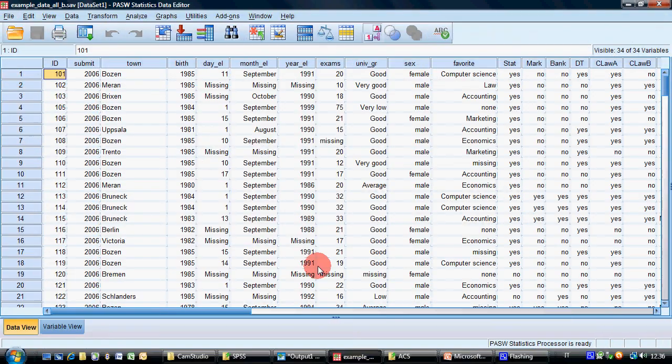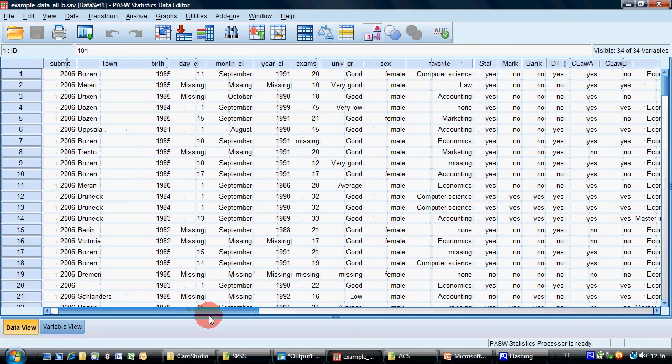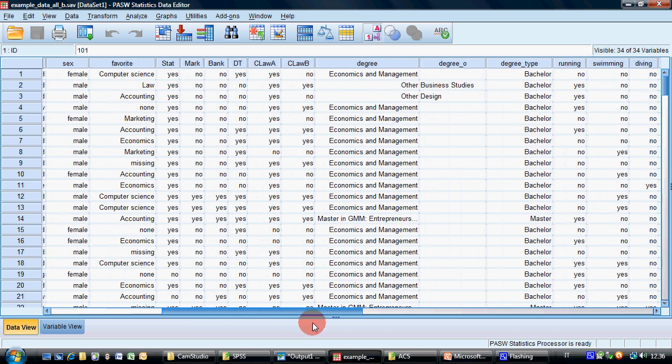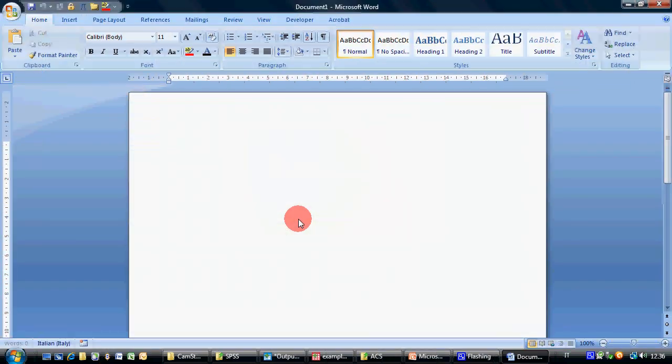Suppose I ask you to build an index from 0 to 1 including these variables.